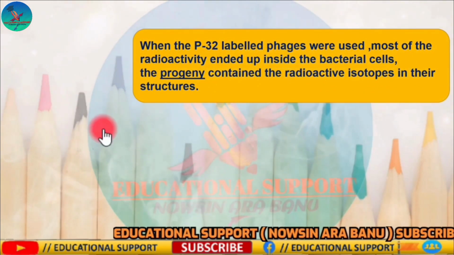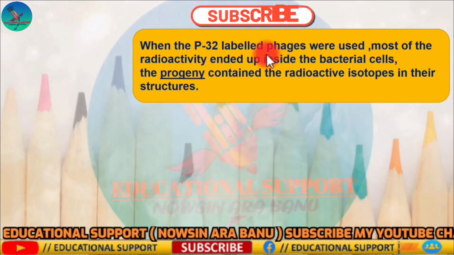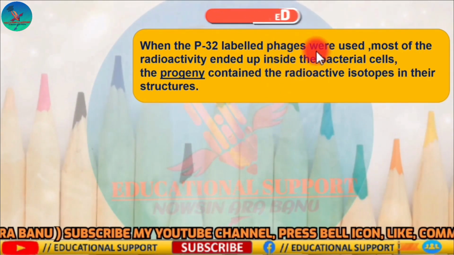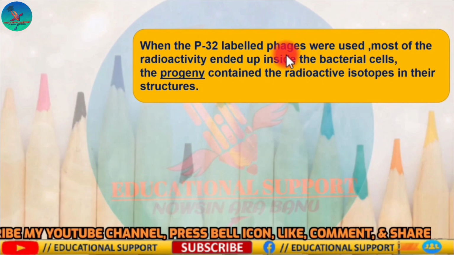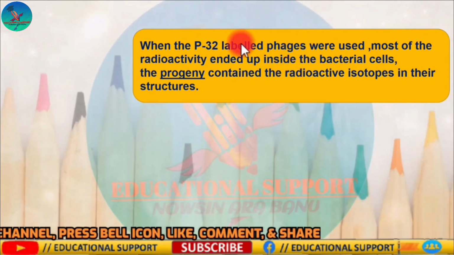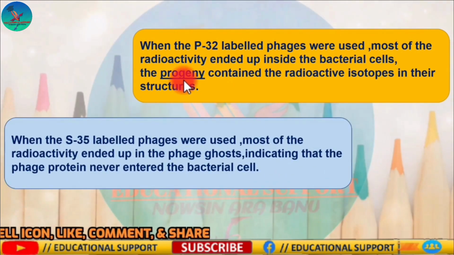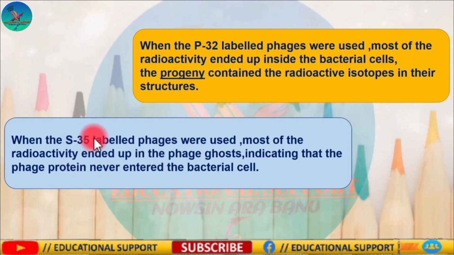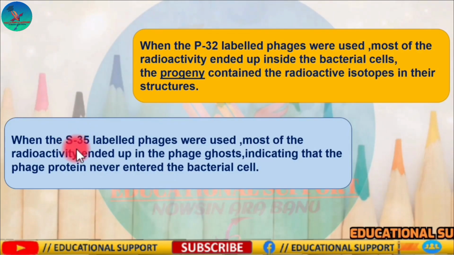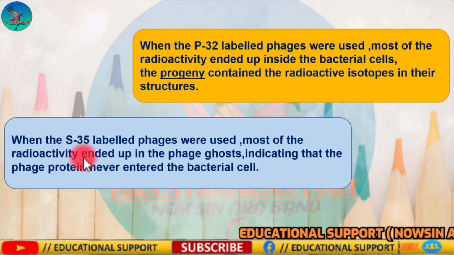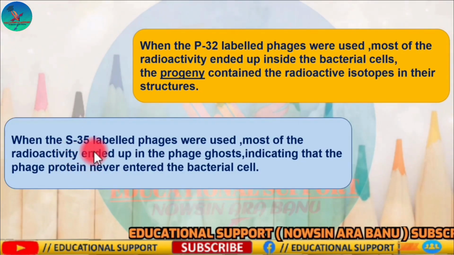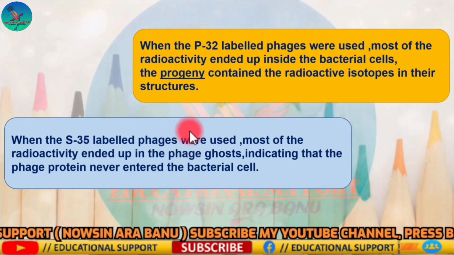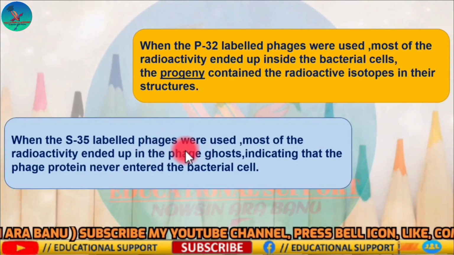So when the bacteriophages infected the bacteria, this indicated that the phage DNA entered the cells. P-32 could also be recovered from phage progeny. This procedure was performed once for the sulfur-35 phages, and the labeled progeny were then allowed to infect unlabeled bacteria. The phage coats remained on the outside of the bacteria while the genetic material entered intact.